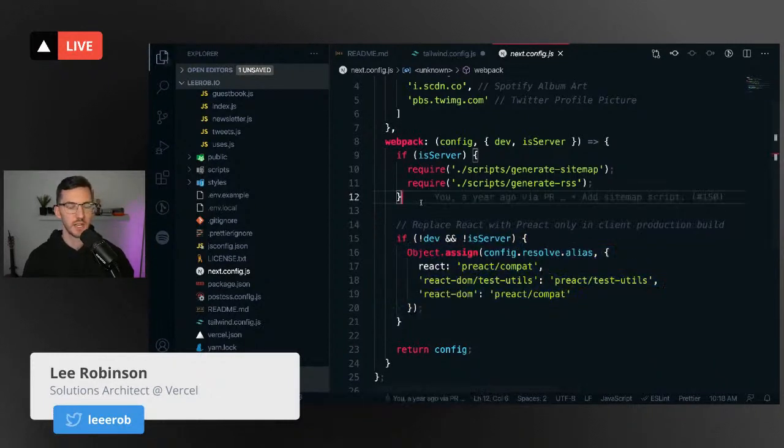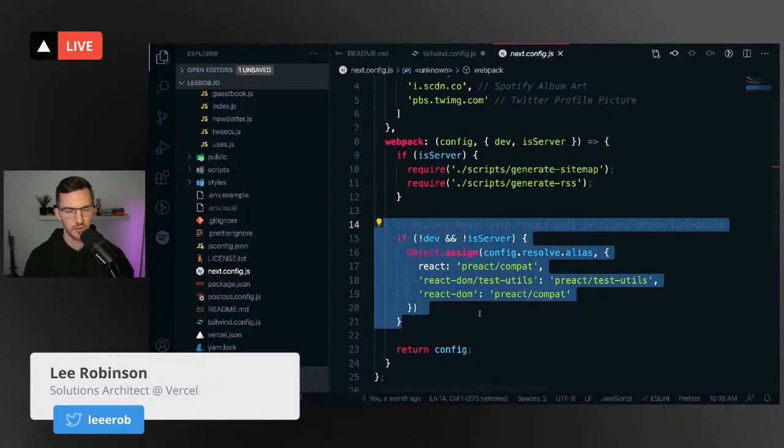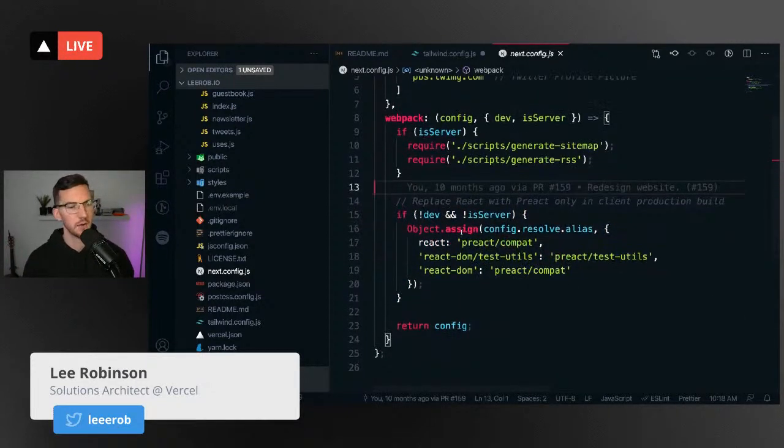I would say for larger sites, you're probably going to need some of those advanced React features, and I don't know that this would work as well. There's also some confusion about what will be supported in the future as far as this advanced stuff, like concurrent mode and suspense. We're not really sure what that'll look like with Preact, but a fun little thing there that you might be able to try out.